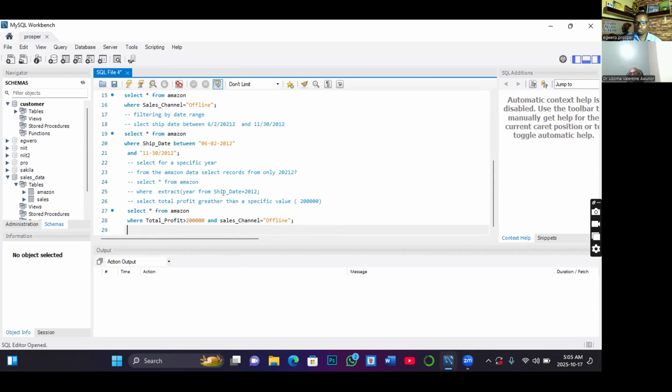We are still on selection. I just want to see how I can round up the remaining selection or filtering query statements that are used for analyzing data.